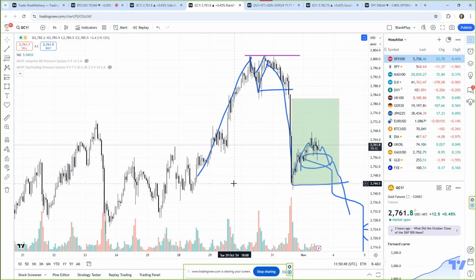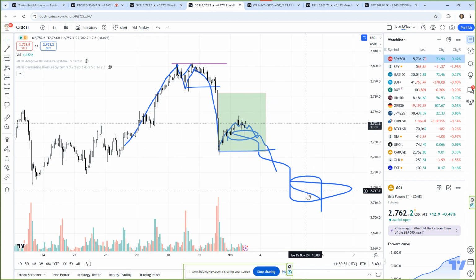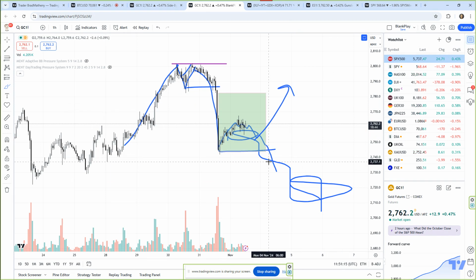So you could have a lot of range for this flagging formation or consolidation formation here, but ultimately it should break down into this 2710, 2720 area, or it should ultimately break away from this level and begin to rally. Given our crush pattern and our gold pattern here, which is a gap stall revert flush, that leads me to believe that we're going to be seeing some sort of a gap stall reversion. Given where we're at, the reversion here and the selling pressure in the markets will likely stall out a little bit here and then revert back downward.